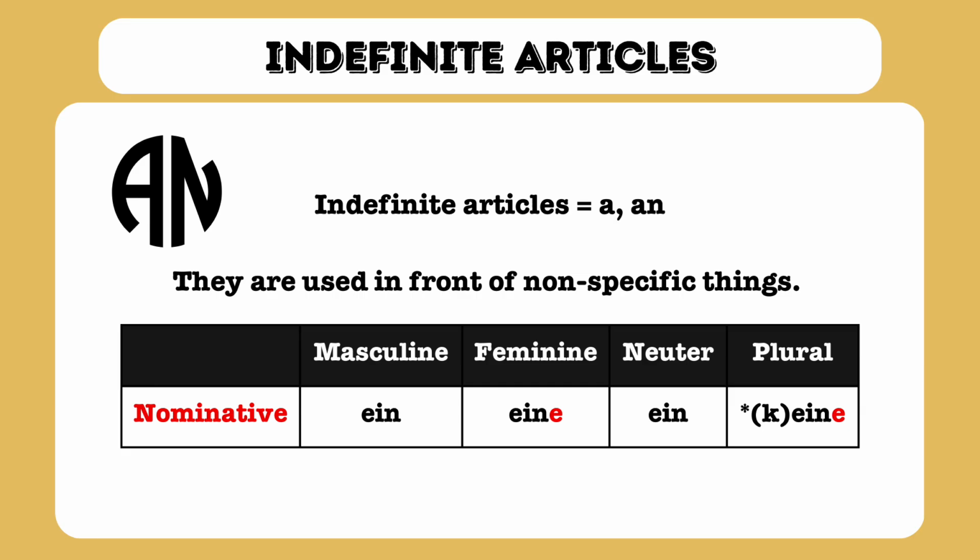For the masculine form, we don't have an ending on the word ein, we just say ein. Feminine takes an e, so eine, and neuter also does not have an ending. While you can't say a or an followed by a plural thing, you can use these other things that we call ein words. These words are also available on the next slide where I talk about all of those words, but basically I always put these into this chart in the plural form with a little star or a K in front of them so that you know that the plural form does exist in a way and it has an E at the end of it for the nominative forms.